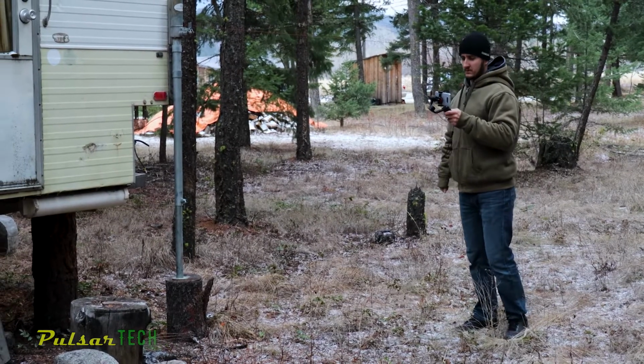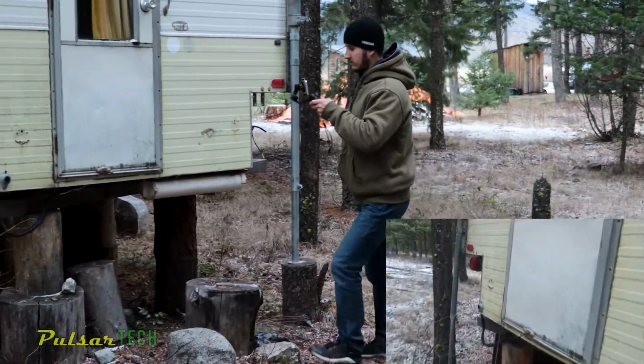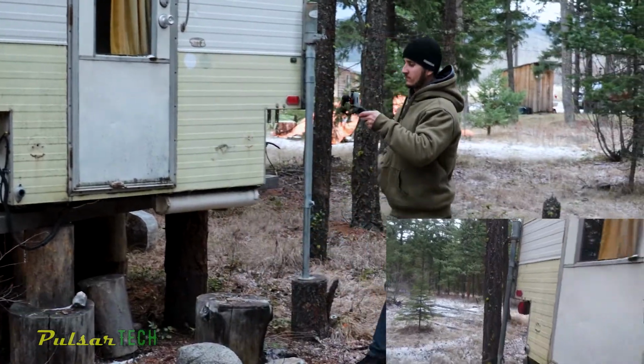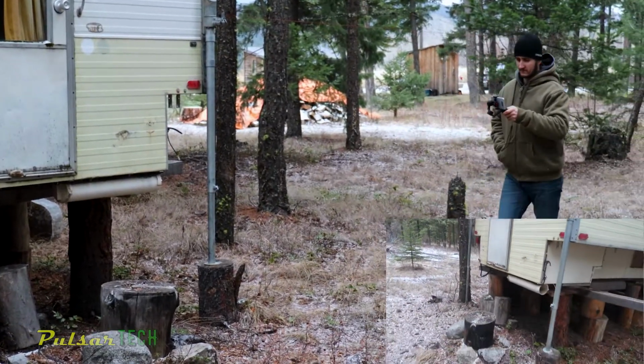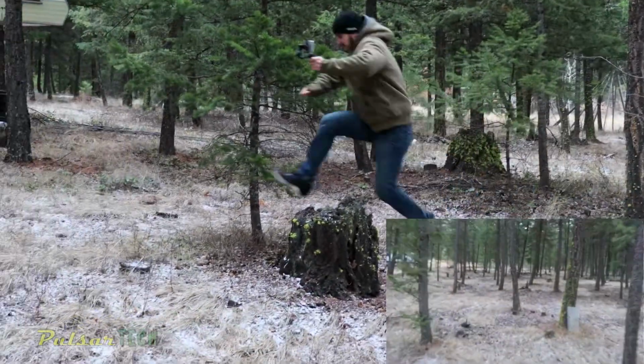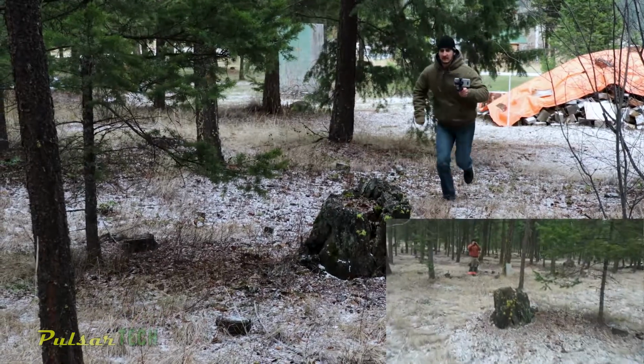Let's take it one step further and step up on a large stump, see how it's gonna be able to handle it. And as you can see, it can handle it no problem, it's very smooth, there is no shaking, and I'm actually surprised there is no bump at all. Now this is gonna be one of our toughest tests for this gimbal, jumping over the stump, and as you can see, it can handle it no problem as well.